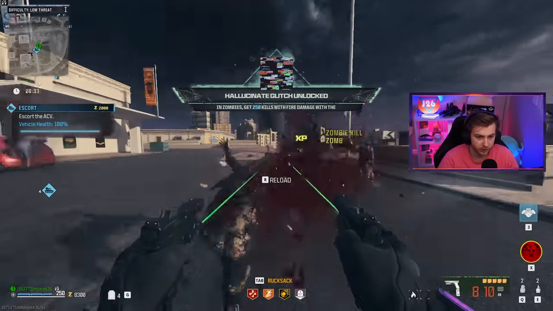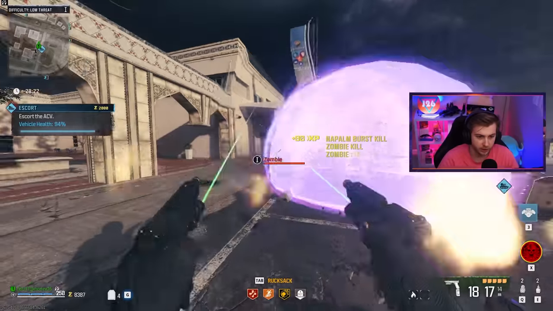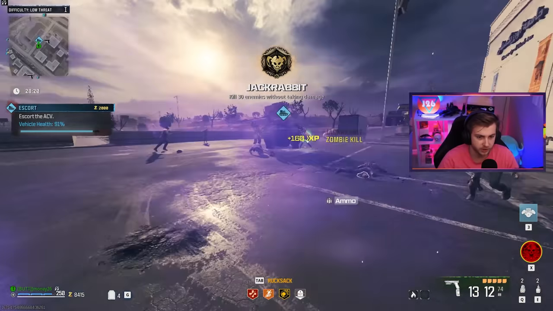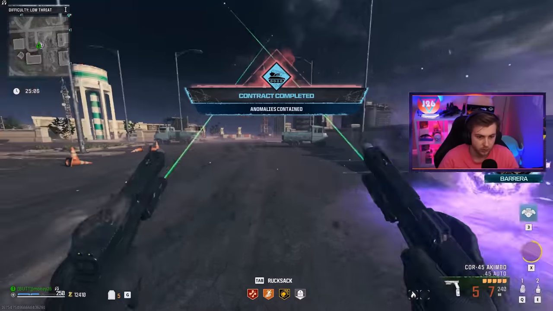Oh, there's one with fire damage. Oh, and there's our full attachments. Perfect. I think we already had our 250 kills done before we even hopped in this game. So I guess I'll just complete this contract so I can get the reward. And then we're out of here. All right, we got it done.